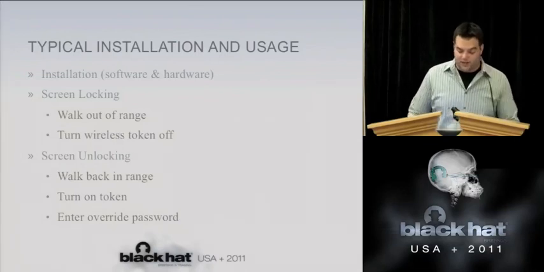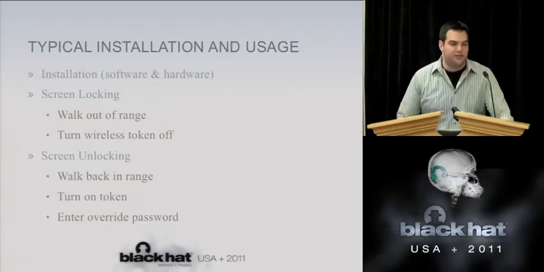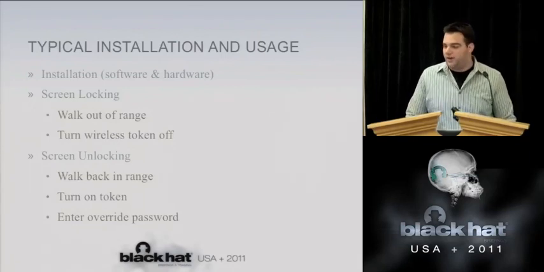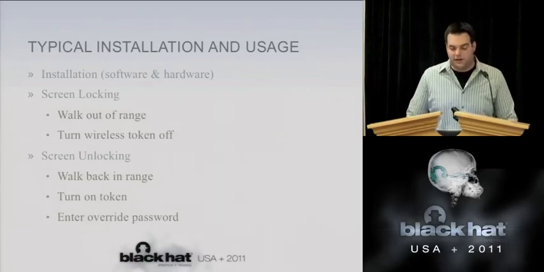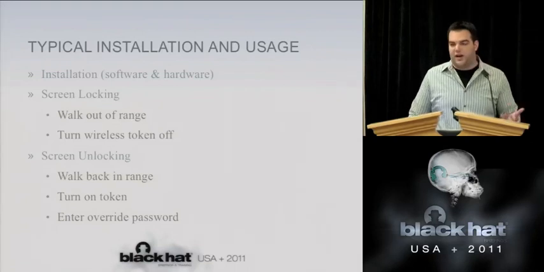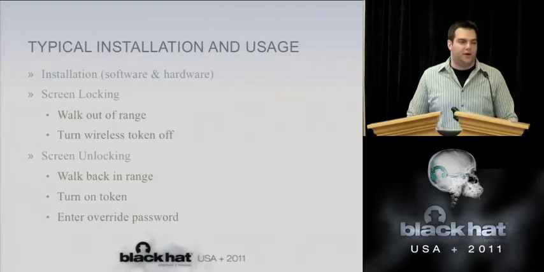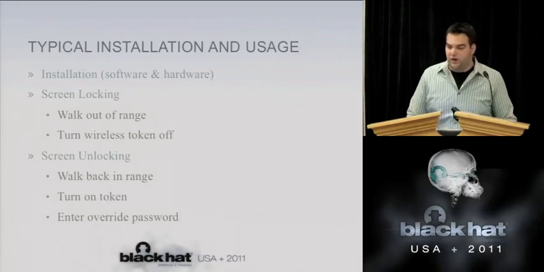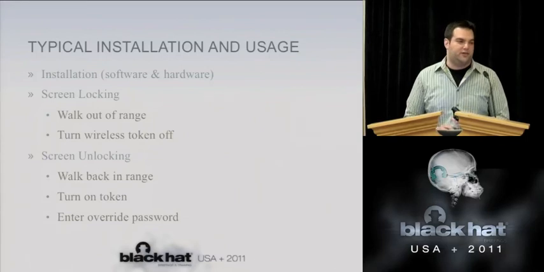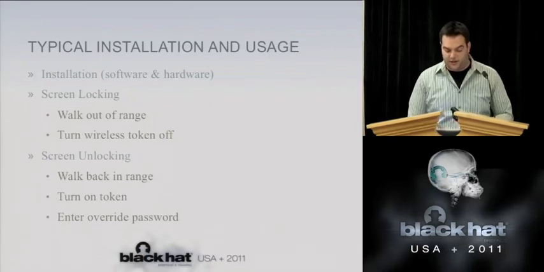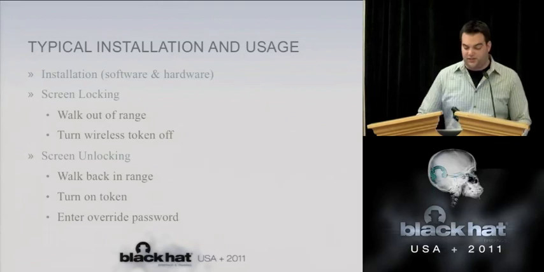For installation, like I mentioned, you really don't have any hardware or OS drivers to install. Instead, you just run this software that runs as a tray icon. During this installation phase, you also enter an override password. It's a password that you can enter to override the need for a token to unlock your screen. It's separate from the Windows login password. Like I mentioned, this has no integration with the Windows accounts or integrated auth or GINA or anything like that. So that's the initial installation.